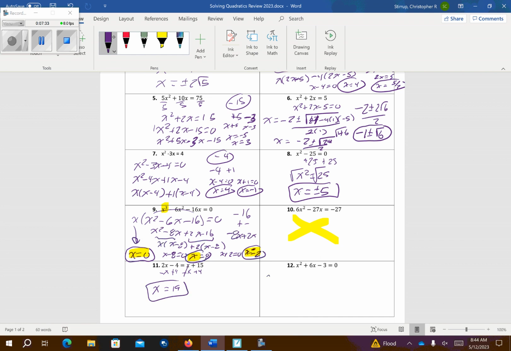This one will be the quadratic formula, so x equals negative 6 plus or minus square root 6 squared minus 4 times 1 times negative 3, all divided by 2 times 1. So x is equal to negative 6 plus or minus square root of 36 plus 12, that's 48, over 2. Remember 48, maybe make a note of this. 48 breaks down to 16 times 3, which is 4 root 3. So that's going to give me negative 6 plus or minus 4 root 3 over 2. You can reduce everything. So then you're going to get negative 3 plus or minus 2 root 3. And there's my answer.